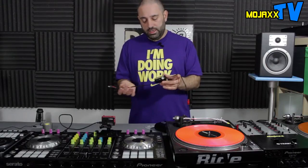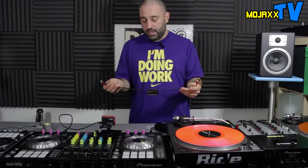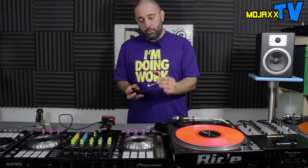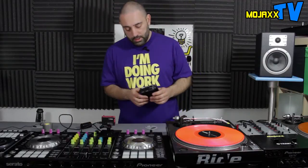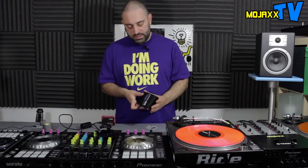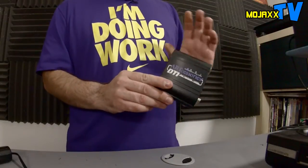Whatever your setup is, really just get one of those, keep it in your studio or in your bag, and you're good to go. But obviously that's quite limited. You can only do that one phono connection, which is not really ideal. So you can pay about 10 times the price and you can get this thing, which is the ART DTI.